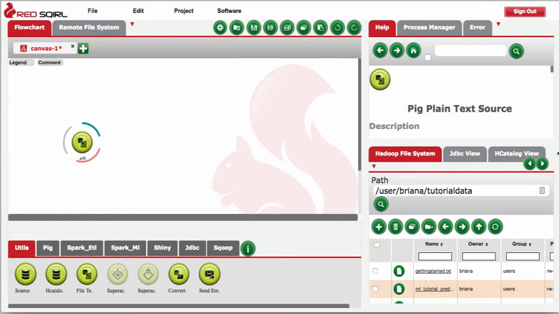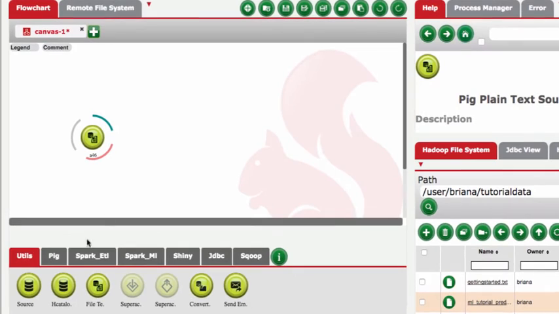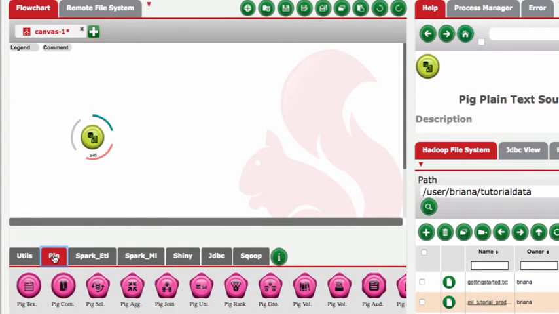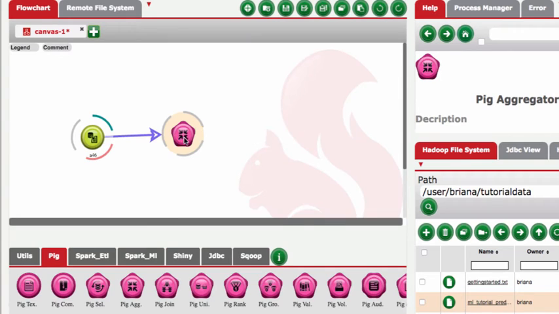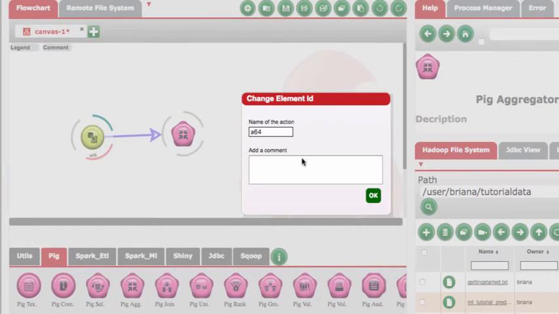So let's start. On the Pig footer menu, we want to use the Pig Aggregator icon. It should be this fourth one here, and we drag that from the footer onto our canvas. Now, to link our source to the Pig action, we click slightly outside and watch as the arrow follows our cursor, and then we click on our Pig action. And now we just double click to configure it. We'll leave the name as it is for now.